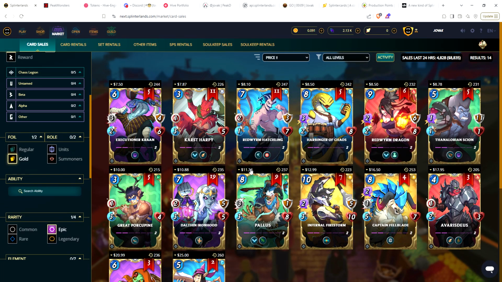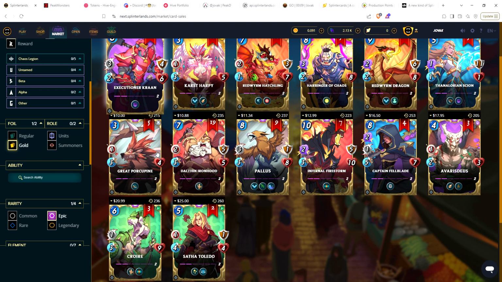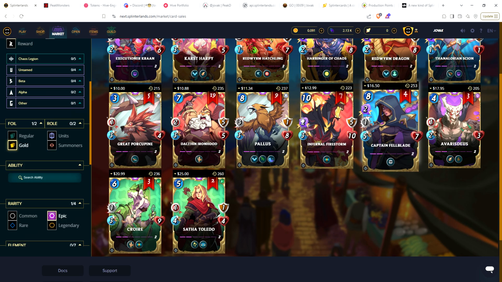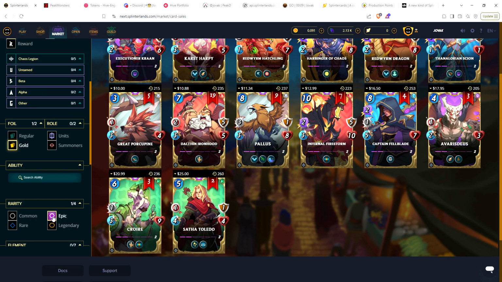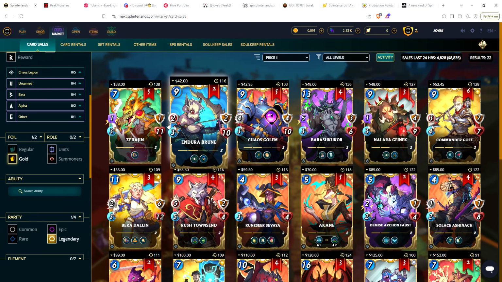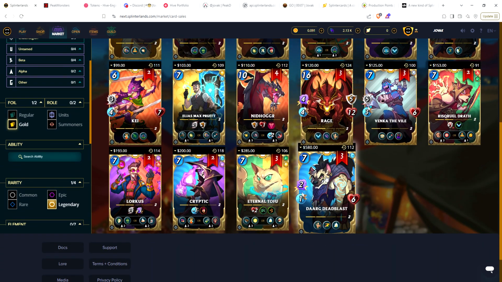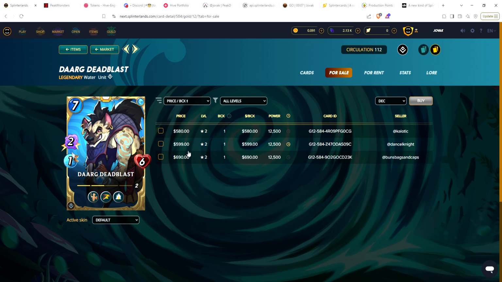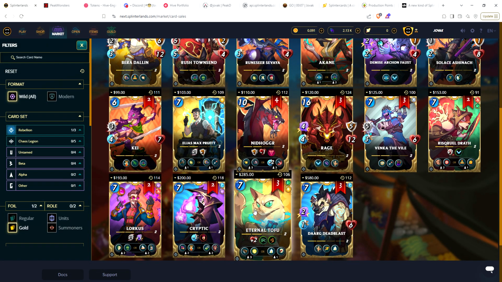Your gold foil epics, $7.50 for Executioner Kron is the cheapest. Up to Captain Fellblade, $16.50, Krar at $20.99, and Satha Toledo at $25. And then finally, your gold foil legendary cards, $38 for Zabajin, all the way to Dark Dead Blast at $580, and that is for a single BCX, as you can see. When I saw that earlier, I'm like, okay, that's for a level 3 or a level 4. Nope, that is for a single BCX. So that is over twice the price of a Tofu.